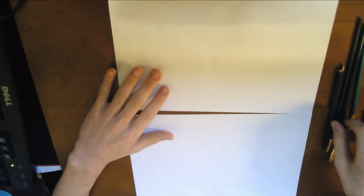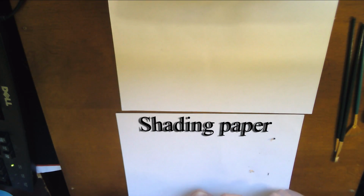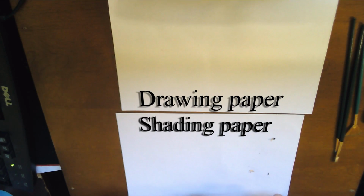So today I'm going to be doing a bit of a drawing tutorial. This tutorial is going to be basic shading. I'm going to be showing you some methods that I have for shading with color, some shading with different pencils and all that stuff. So first off, you're going to need two pieces of paper. One paper is going to be your shade and mix, and one is going to be your drawing paper.